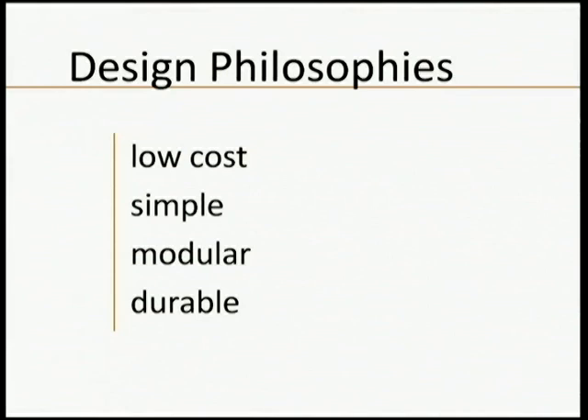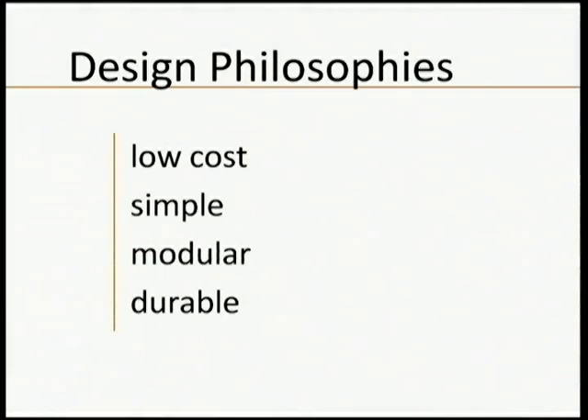The basic idea is to build something very inexpensive so that any archive could go out and purchase one. We also want it to be simple enough that a normal person — not a programmer, not a developer, not someone with soldering or woodworking skills — could put it together. We wanted something modular so all components are straightforward to swap in and out. And durable enough to scan for a really long time autonomously. We can do two hours without a failure at this point.